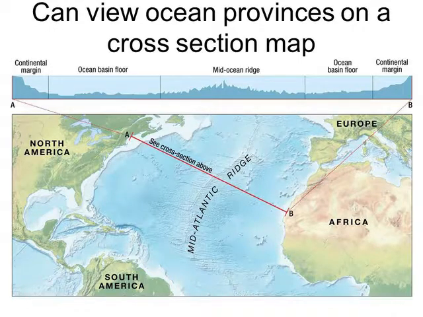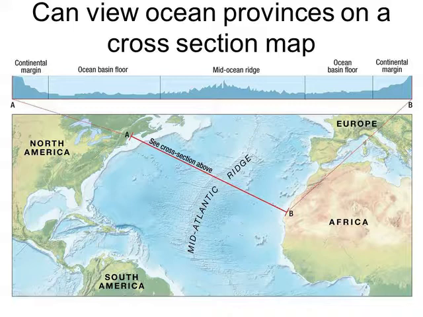So now let's take a cross section of an ocean basin, and for the most part, this will be a typical cross section of your ocean basin. So let's start at point A over in Canada on the North American continent. And as you walk into the ocean, you will first walk into the continental margin. We'll get into what the continental margin and all these different things are in a bit, but you'll walk a certain amount and you'll be on the continental margin.